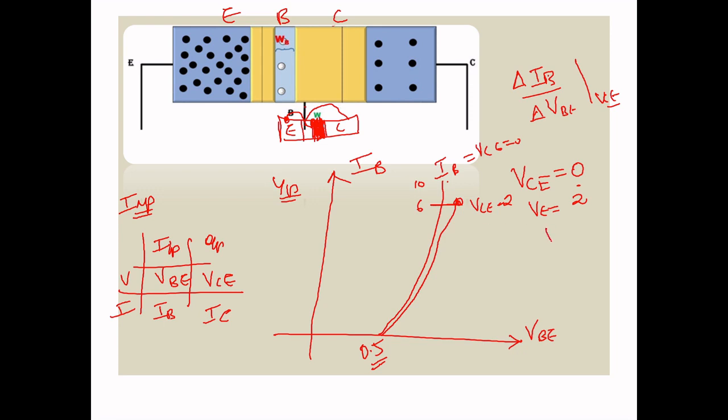I hope you understand. And when I increase VCE to 4, similarly your VCB is also impacted, right? So your current will be reduced. Here consider that only 2 holes have recombined. So what you want to understand is that the change of base width is called base width modulation. What do you mean by modulating? It changes its width with respect to the VCB or VCE voltage. That is called base width modulation. Okay, that is the characteristics of the input part, which we have already discussed in the theoretical part.